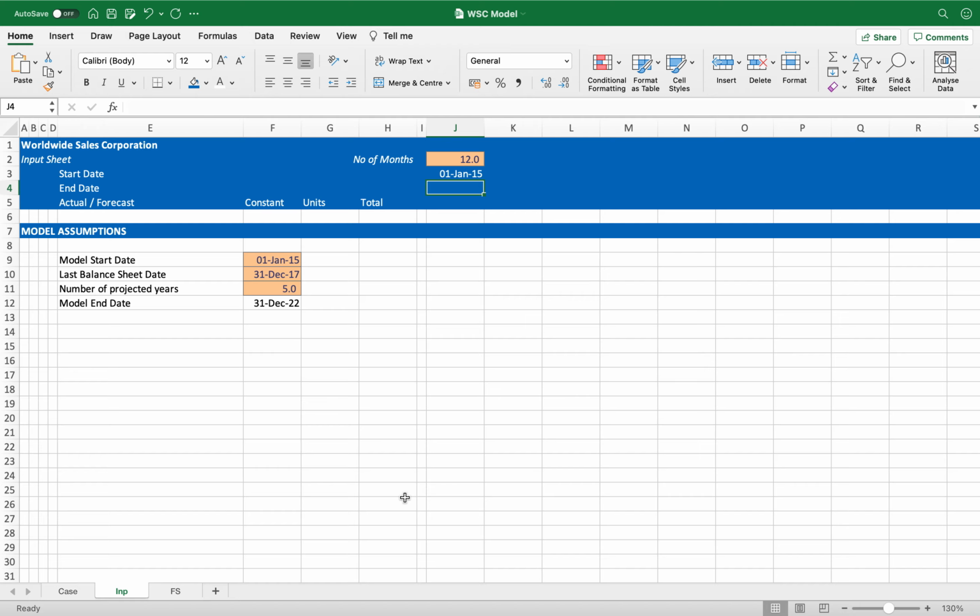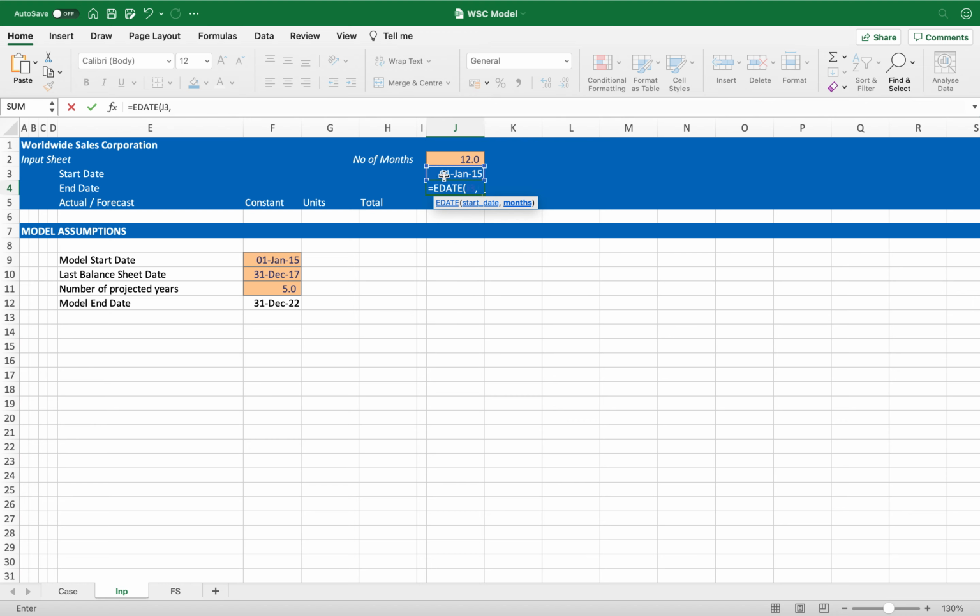Okay. Now, let's compute the end date. You have just done a formula to compute this end date. And what was the formula? EDATE. So start date will be what? 1st January 15.